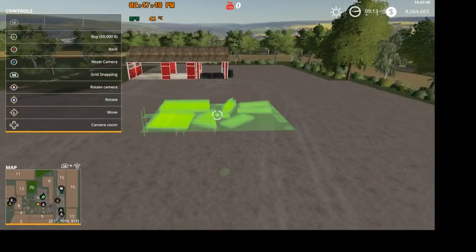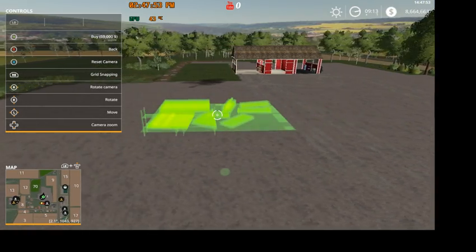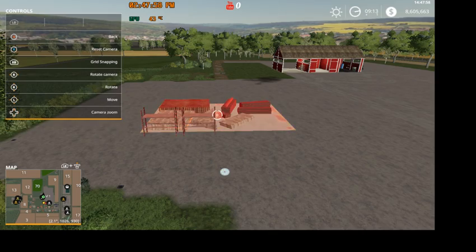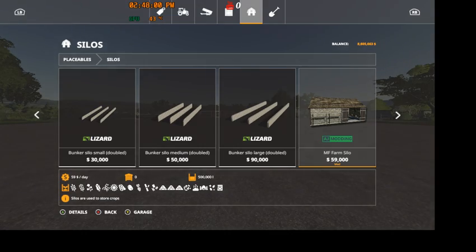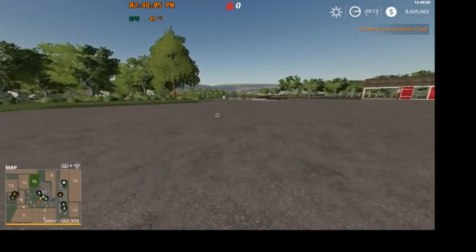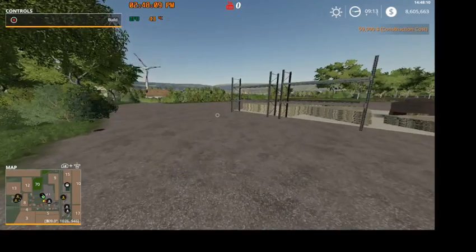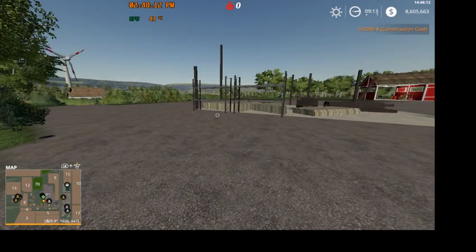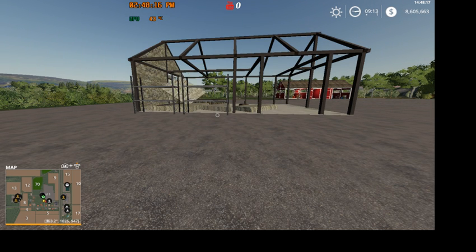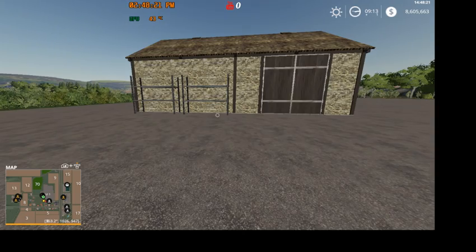So let's take a look at this. Let's get this out here. Let's set this, well, we'll set this over here. Kind of like this. Set that there. And just like with the other buildings, come up to the gear, press build. I'm loving these animations. Really cool.